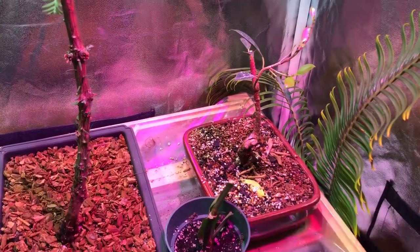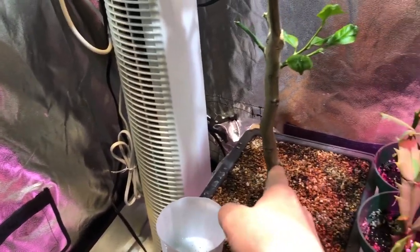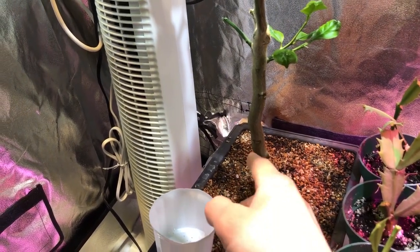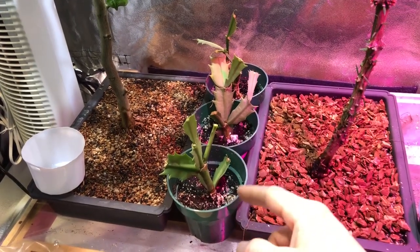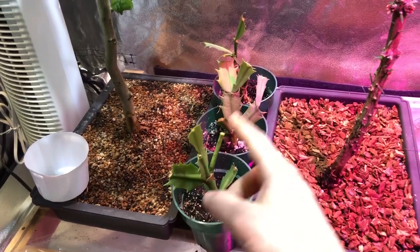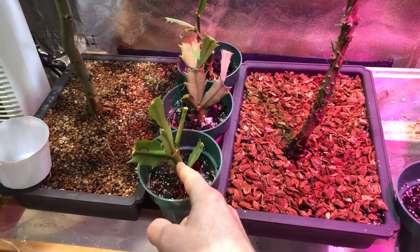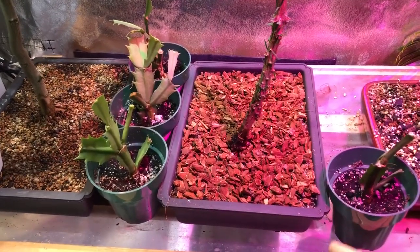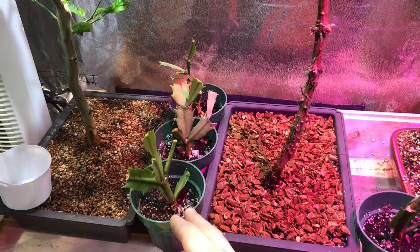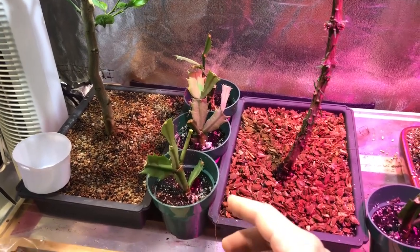You could probably do something similar with a redwood, but I'm not sure about a lemon tree — that may not work unless there are nodes already present and ready to go. And then of course these here — I just started these. These are Christmas cactus clippings from an already established plant. They have nice thick, rigid trunks starting here and I'm going to root these and try to make bonsais out of each one. One has a red flower and the other is a fuchsia or salmon-pink color — I want the red ones, so I'll probably give the others away.